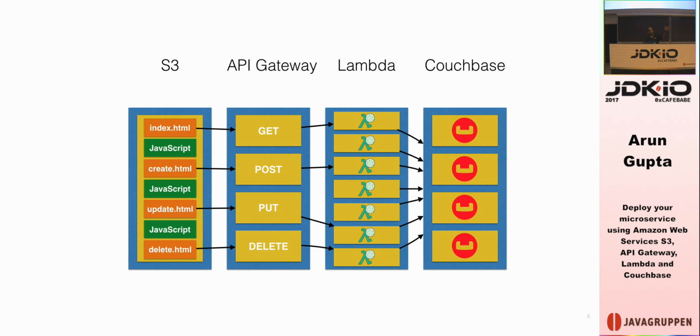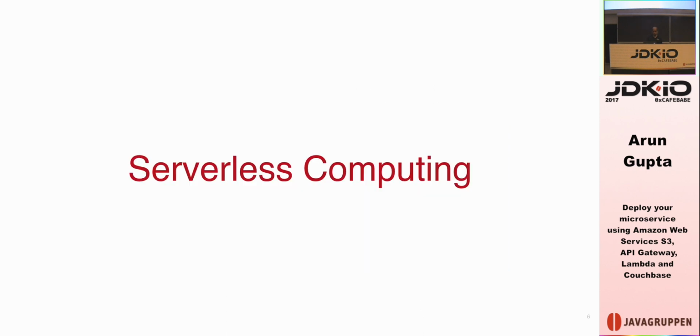Now, where does S3 fit in? S3 has the ability to host your static websites, and we'll talk about that a little bit later. But your REST API could very well be hosted by API Gateway, as opposed to mixing your logic with your business logic itself. Lambda is where your business logic sits, and so you're truly separating your REST API as part of API Gateway and business logic only in the Lambda functions. And then Couchbase is your database where you are storing the state.